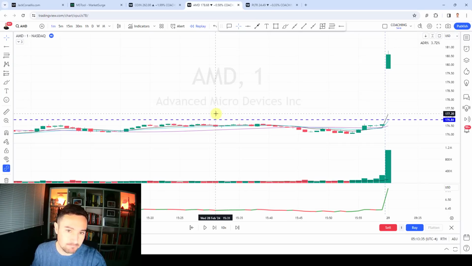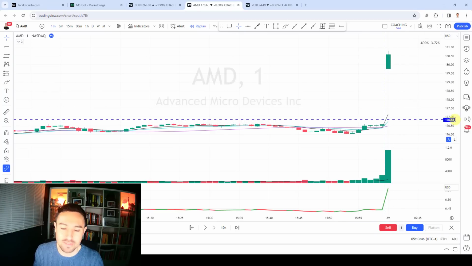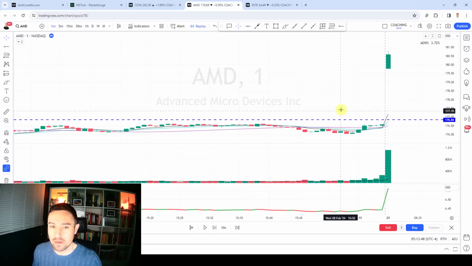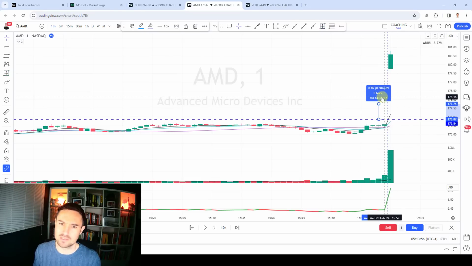Now, the setup, ridiculously good. For me, probably a 9 out of 10 setup. This first 1 minute bar, pretty much 10 out of 10, okay? Couldn't be much better. If you think about it, the prior high is down here, okay? 176.84. So it's gone above that. Now, I was targeting it with a buy stop limit order, trying to get it within 0.5%. So I was down here trying to get it like this, and it didn't. So like 177.76 kind of rings a bell to my mind.